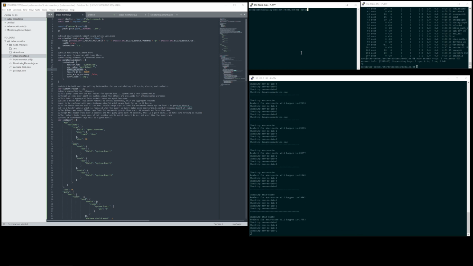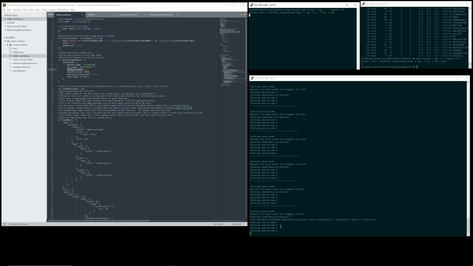But while that's calculating down, we're going to go ahead and do it on another server called Observability Project. Same thing, except it'll ramp up a little bit slower because I'm using 4 CPUs instead of 8. So we'll start this. And so Star Cache just got re-alerted. You can see that right there. But at this point now, it's going to alert again. Now, again, like I said, it takes a while for the system to calculate that load back down. So we may see that re-alert a handful of times before it finally clears.